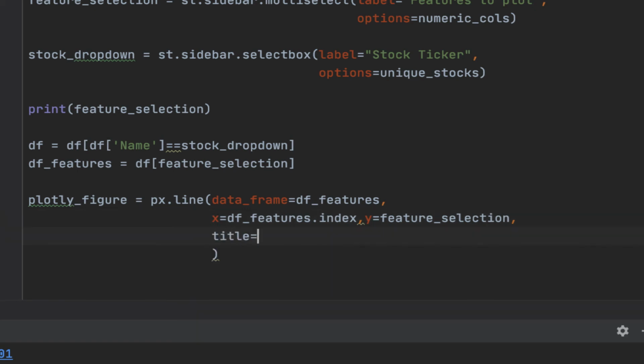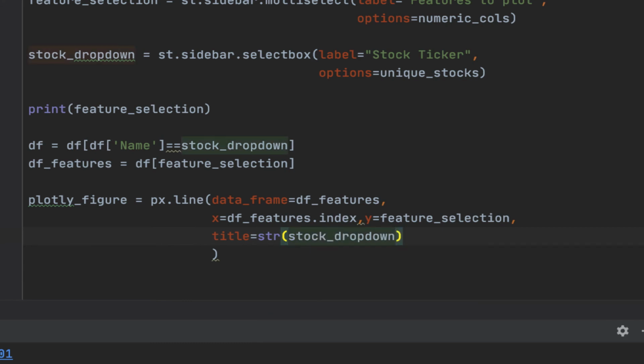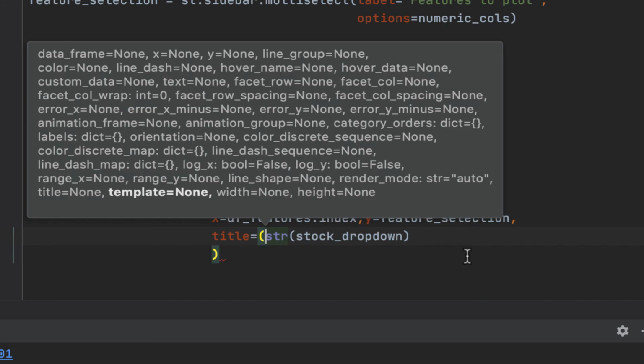Don't forget to specify title, string representation of the stock drop down, you can just do this.